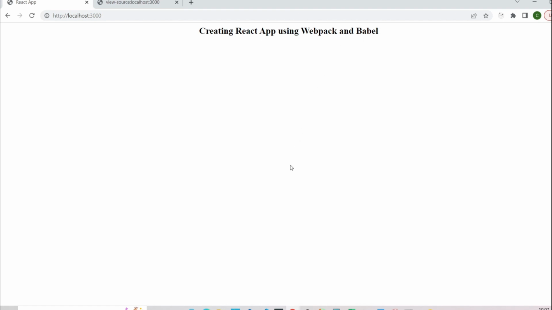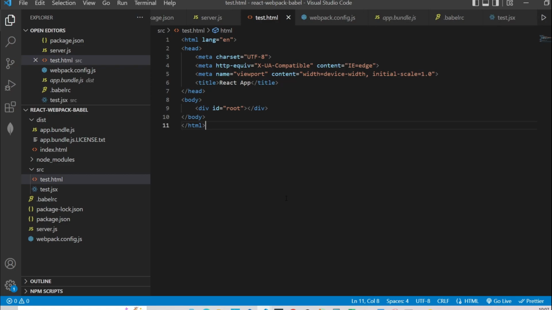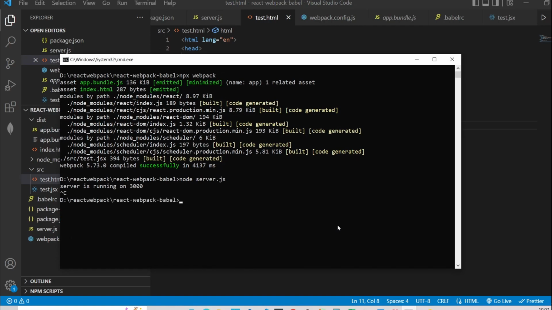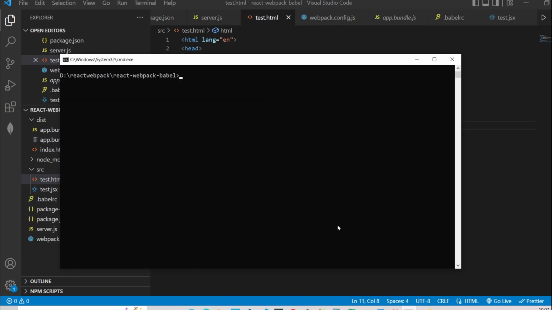So let's head over to VS Code first. In order to work with the CSS with Webpack in React, we need to install some loader. So I'm going to open my command prompt and let's kill the server. And the packages we are going to install are loaders related to CSS. So it will be style-loader and css-loader. Okay. So these two packages we have to install related to our CSS file. So let's install these packages first.